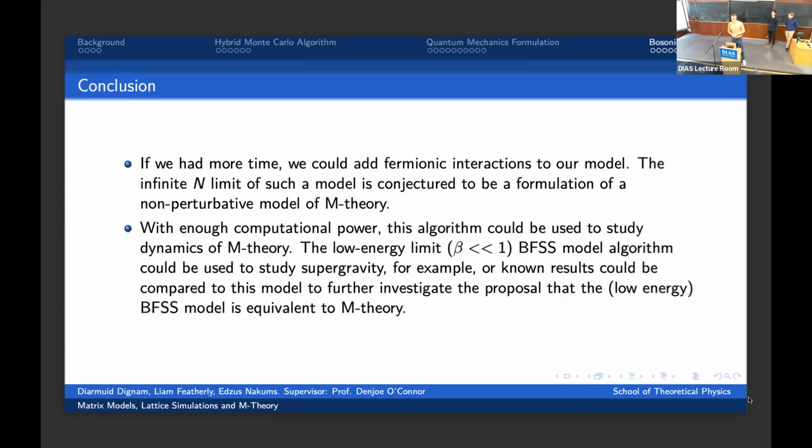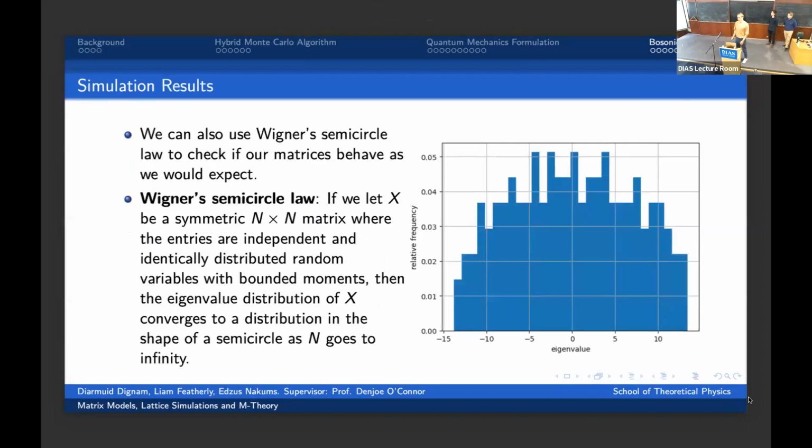Thank you. Why is that semicircle expected? That's basically just the semicircle law; these are the prerequisites, and it just happens for our system that it obeys what we have. If we weren't getting that semicircle, there'd be something weird going on with the eigenvalues, which would correspond to energies in our system. That comes from random matrix theory. That's not particular to the BFSS model or anything. That's purely numerically what would have been expected.